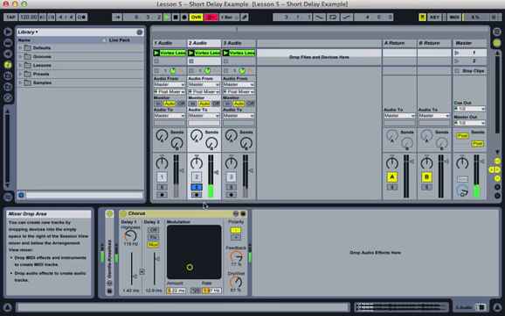Now, I didn't put a lot of chorus. The delay time that I use is only 0.22 milliseconds. I just wanted to give my track a little depth, a little feel. But here, let's move it around a little bit.